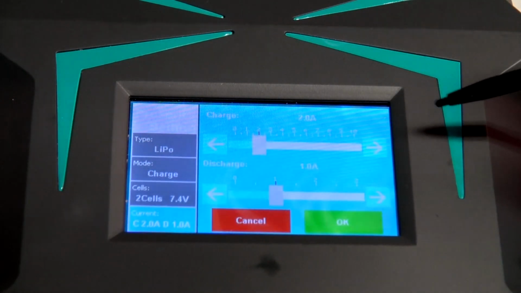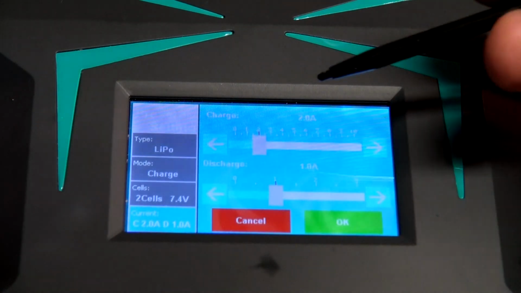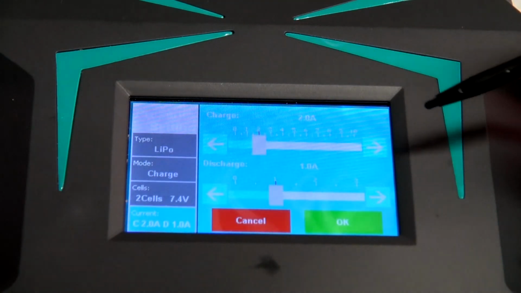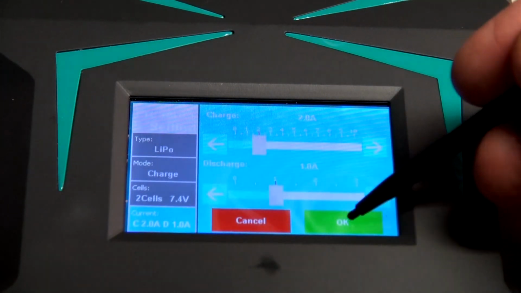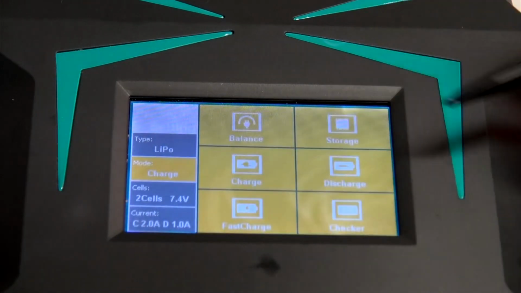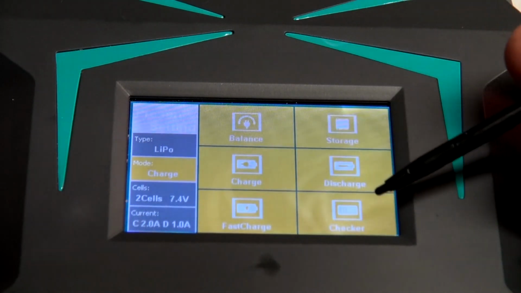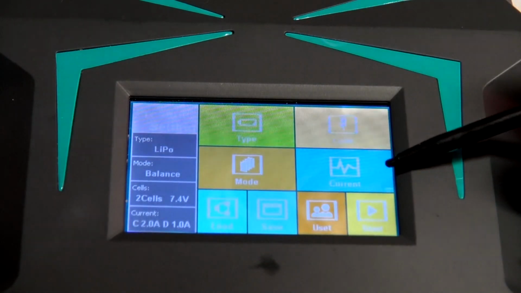The amount of current that we want to put in kind of depends on how fast you want to charge it, but my understanding is the rule of thumb is if it's a 5-amp battery, you probably want to do it by about half, so you put about 2.5 amps in. Charging too quickly is going to shorten the life of your battery. And then the mode, whether you're doing a balanced storage, discharge, fast charge. So I've selected balance charge.